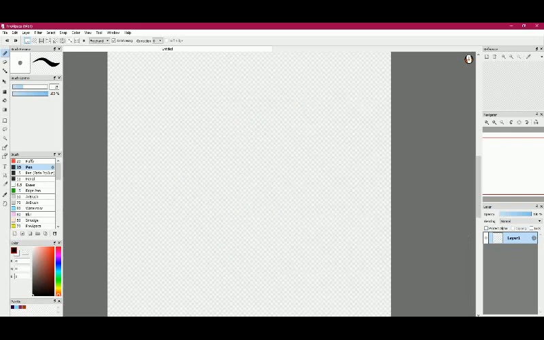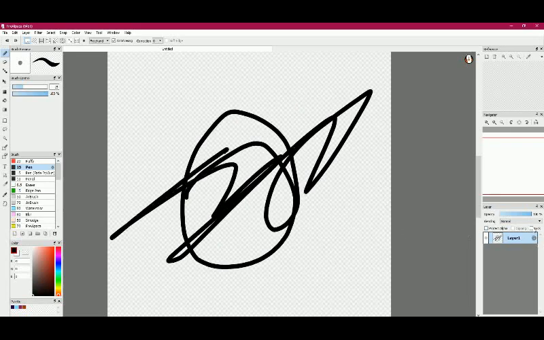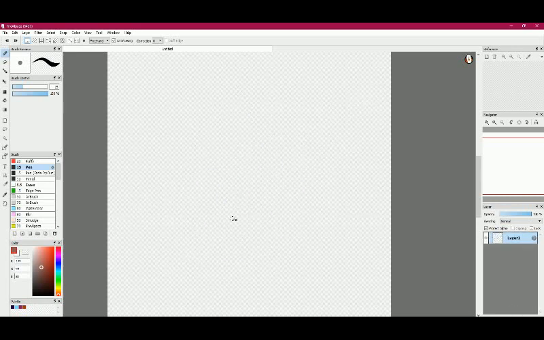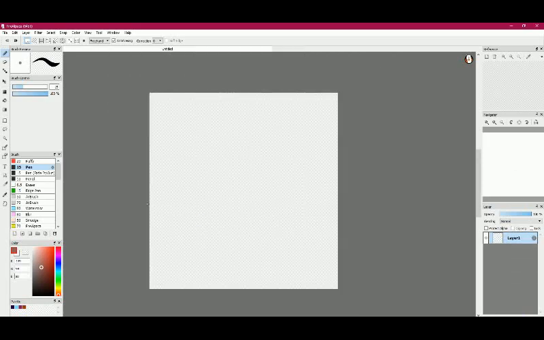Then for clipping, it only works when you have two layers. Lock means you can't do anything to it, but let's just say we'll make a new layer, clipping, and then it's sort of like protect alpha, but you can do it on another layer. This helps a lot with shading. So let's just delete the layer, hit undo, undraw this. I'm abusing the undo button.